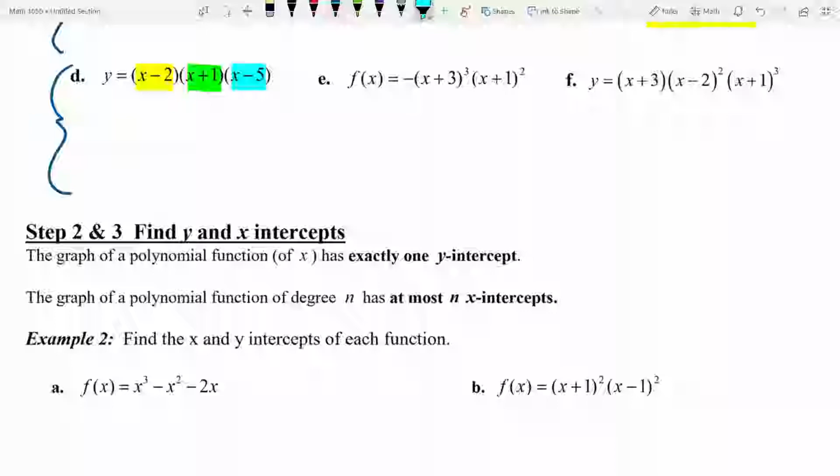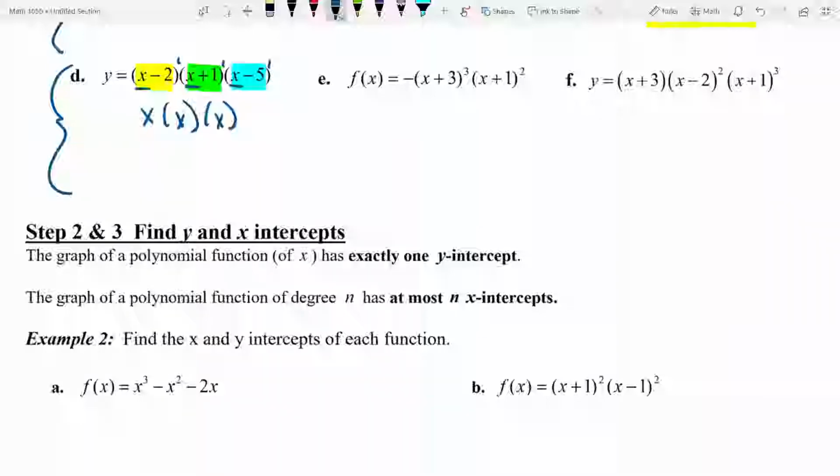What dominates the term from the yellow? The X. What dominates the green? X. Another thing I want you to notice, all those exponents are 1, but also you guys, all the outside exponents are 1s. Okay? So the yellow just gives you an x to the first. The green also just gives you an x to the first. The blue also just gives me an x to the first.